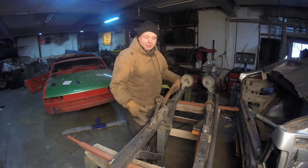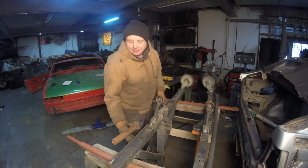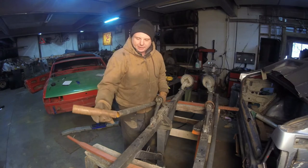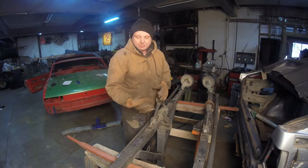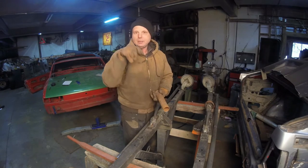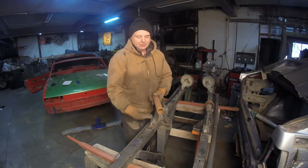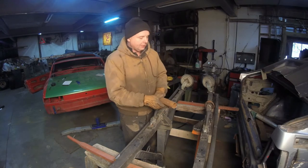What am I going to replace it with? A piece of old roll cage tubing. Found it in the scrap pile. The reason why is, take a look, I have two of these tubes that I connect together. I had to hog out the ends, and no problem, it goes right through. How am I going to lock them in? Take it over to the drill press and drill a couple of holes, one right here, one right here, right through. Same thing on this, right through, bolt it, and we're good to go. There'll be plenty of meat in here, so it's not going to flop around.